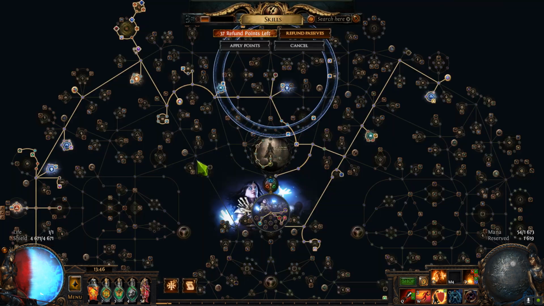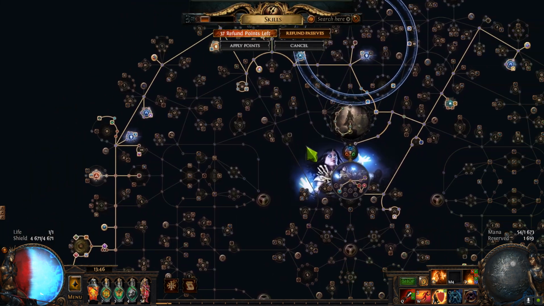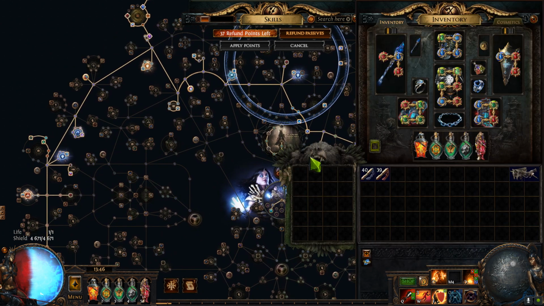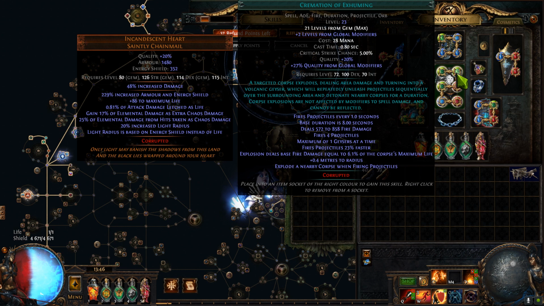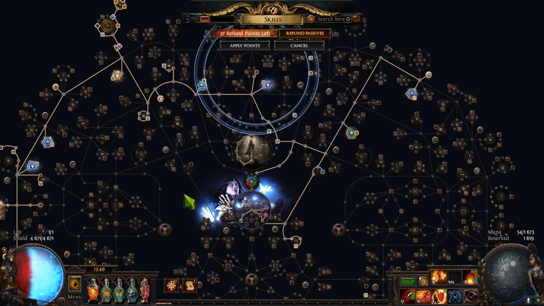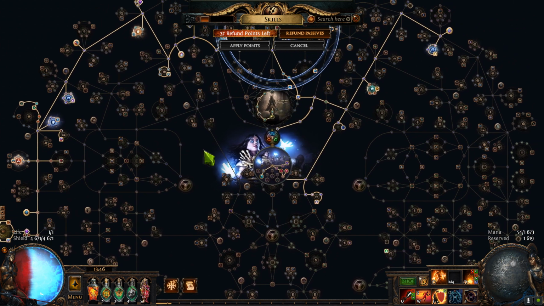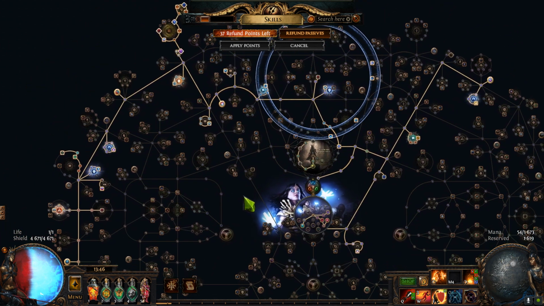So our biggest changes were in the tree, because initially when I started with this build, we had maximum 3 geysers by Cremation. With this league's changes, it was nerfed to just 1 geyser, and that's a bummer because that's tons of DPS gone, right?